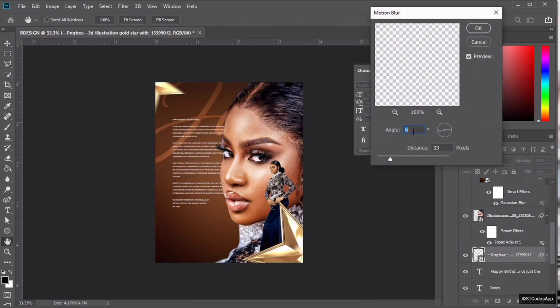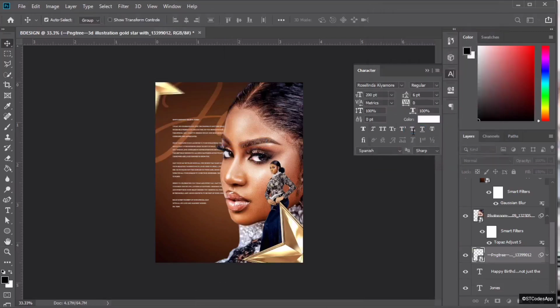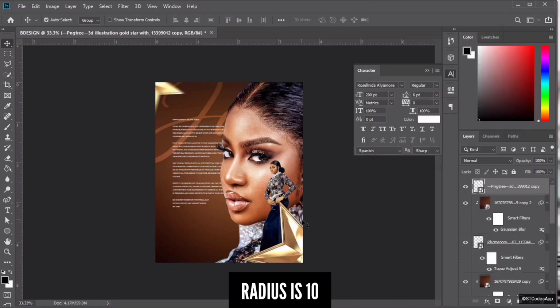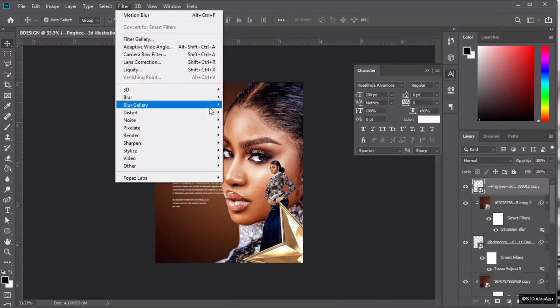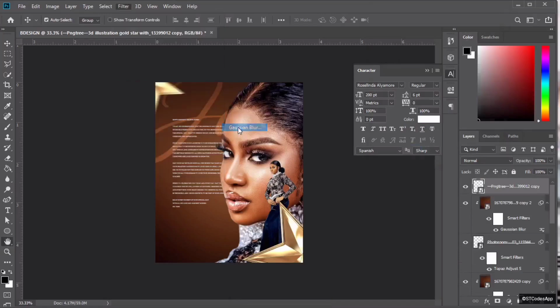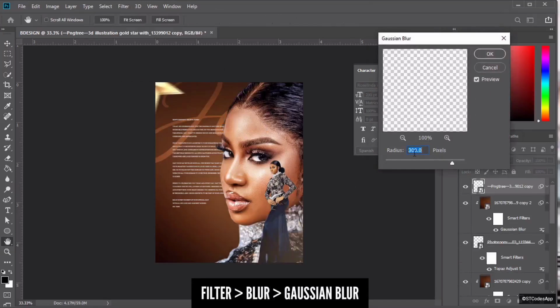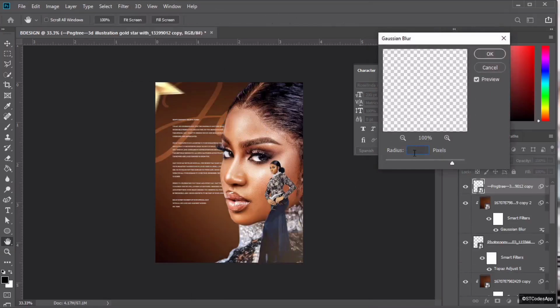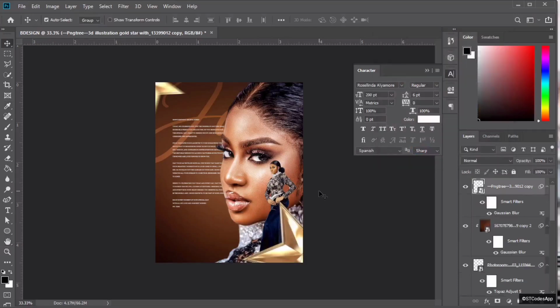Okay, let's leave it at 10. Then this one down here, I'll give it a Filter, Blur. I used Gaussian Blur for this and gave it a 10 too. No, give it a 5, a 3, and there we have it.